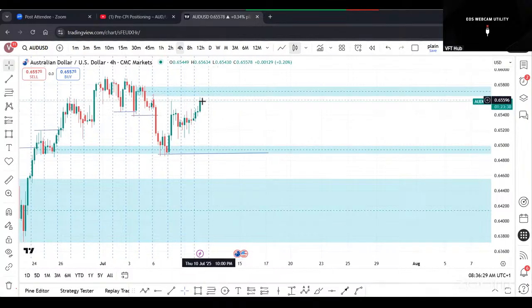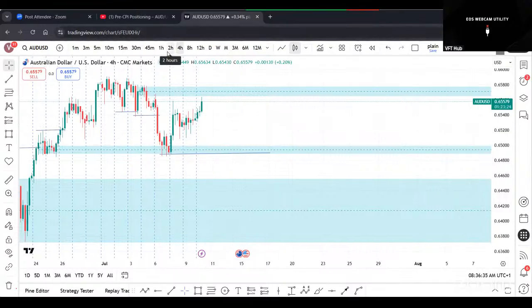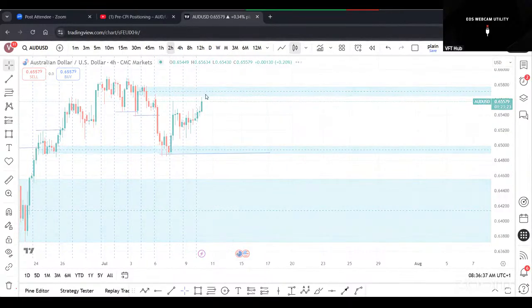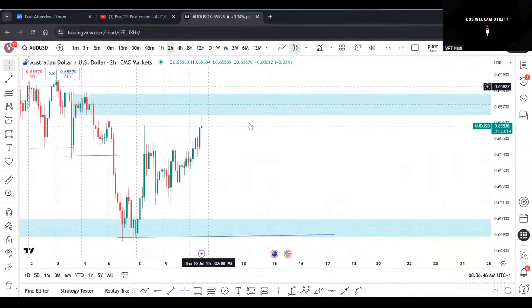You can see it hasn't traded fully into that level, but you can see where price is now reacting off of. So what am I thinking is going to happen on AUD/USD? I'm thinking there's going to be a temporal buy, more buys into the 4-hour POI, which we just marked out, and then we're going to see a push downward. Just wait a second for this to load up.